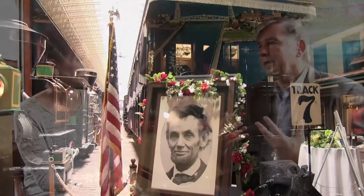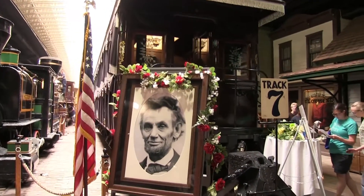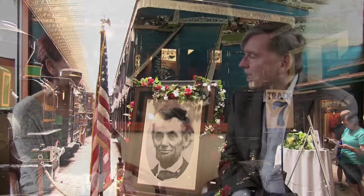Kathy shifts to mention the museum at the depot, where she noticed the funeral car of Abraham Lincoln. Ken says they had it last year and it currently has nowhere else to go. The car is a recreation of the original Lincoln funeral car, which was actually his private car — they simply never expected him to be assassinated.